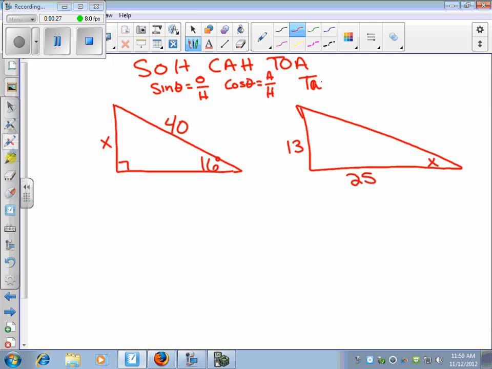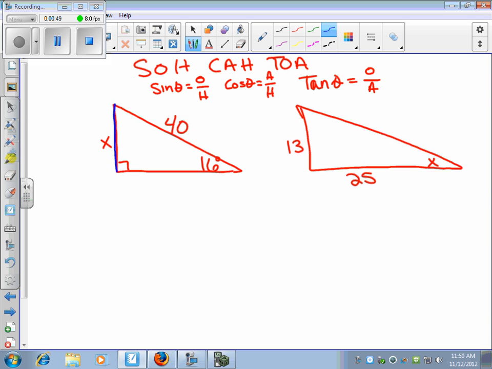And the tangent of an angle is equal to the opposite side, the side that's opposite the angle, divided by the side that's adjacent to the angle. And so your teacher probably just taught you to remember that by using SOH CAH TOA. So a couple things here. One is that maybe you don't have a side length.